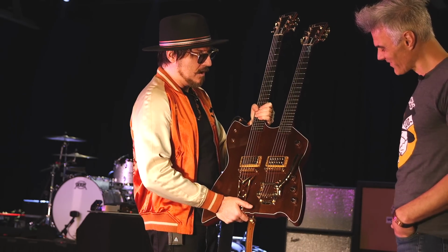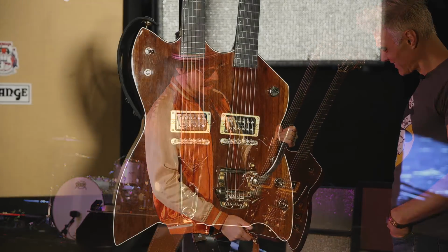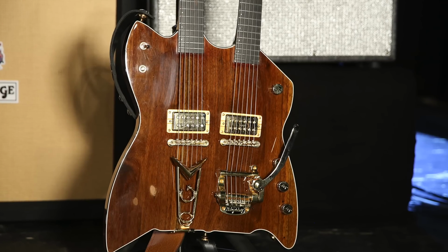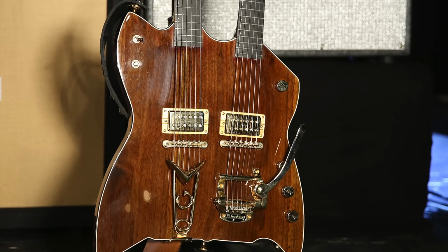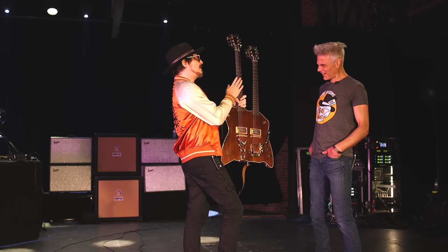It's the first time he's ever made this. It's the second one I've ever seen. It's the second one in existence, as far as I know. And we decided to do single pickups. Gretsch guys helped out. Steven Stern helped out in getting me some key parts, like this Cadillac tailpiece and stuff, and knobs and goodies like that. But it's a killer. So this is a baritone.